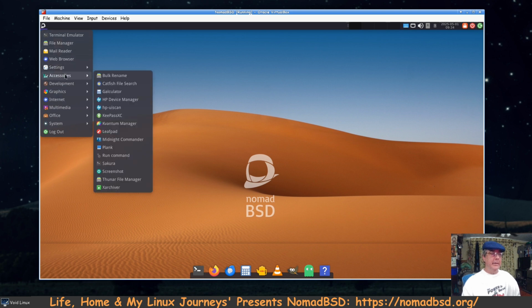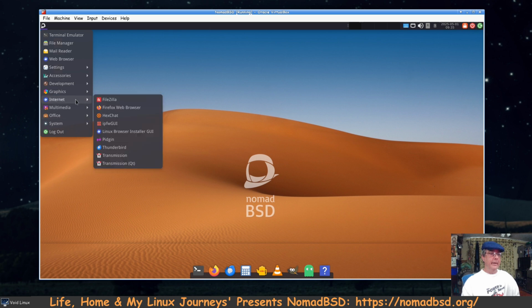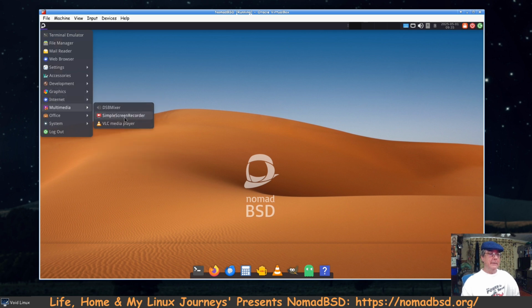Okay, let's look in the menu. This is the application menu under accessories. You can see here, this is all going to be what you get right off the bat. Now, it'll be up to you how you want to set up your stuff. It's not really made for content creation. I would think it's mostly for recovery, and you're going to get tools to do that. Graphics, we got the GIMP, Xprinter, scanning. Internet, we got FileZilla, Thunderbird, Transmission. Multimedia, DSP mixer, simple screen recorder, which works, VLC. Office, you just get a PDF viewer.